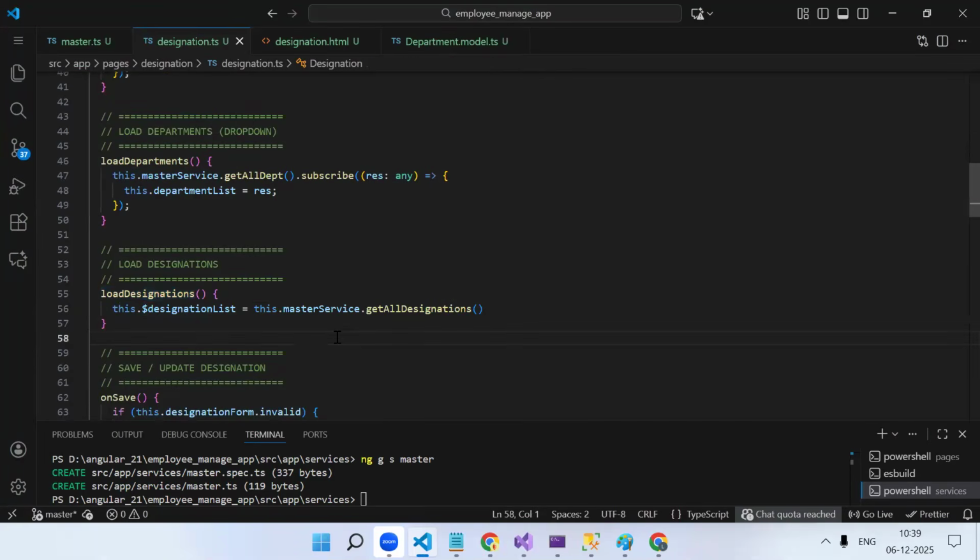Okay. So see, for designation data, we created an observable, right? On click of save or update, our table is not getting refreshed because this will be called on the first load only. It won't trigger again, right? So what should we do? See, what we did is we created an observable, and in that observable we are storing the data. So this will only run one time, na?